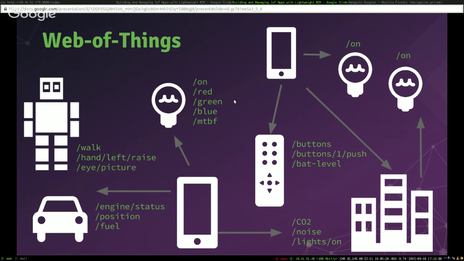So first, you can just expose every possible sensor, every possible actuator from your devices using a REST style API. So basically, if you have a light bulb, you have an API for putting it on or off. But maybe you have more control for changing the light. And if it's a car, it's the same idea. You have different sensors, the fuel, the GPS position, or maybe you can have a URI for starting and stopping the engine. So that's the idea.